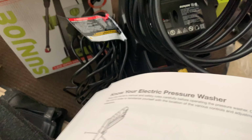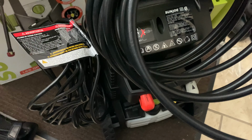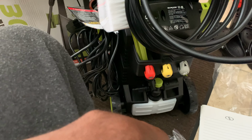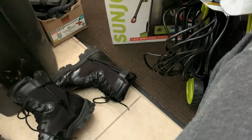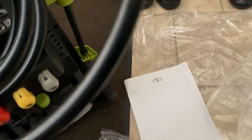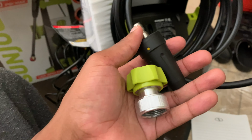Next up. Here's the brush. Let's figure out where this brush goes. How about that? Right in this area. Let's give it a try. Got a lot going on here, but I think this pressure washer gives you everything you need for small jobs. Maybe even up to some medium duty type work, if you know what I mean.